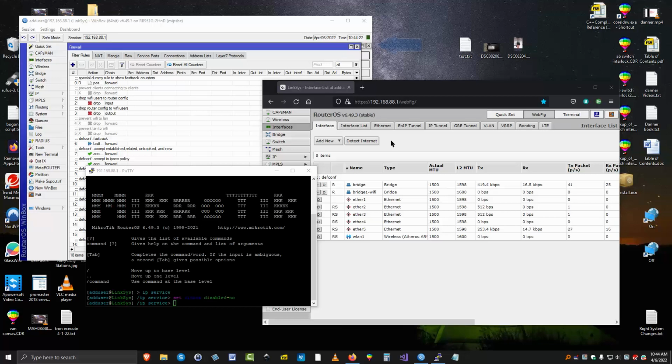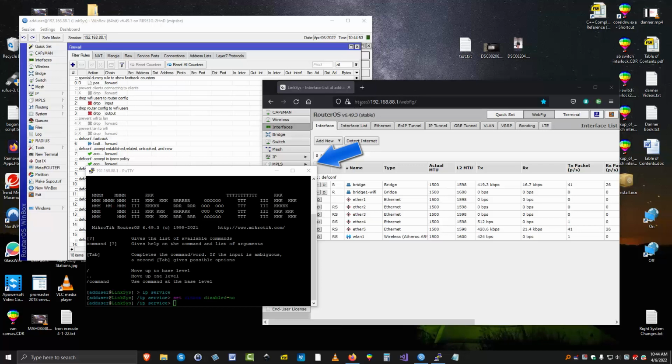There's various ways to access the router. You can access it with Winbox if you have a Windows computer. It doesn't work on other computers. We have the WebFig interface, which you can use on any computer that has a browser. Out of the box, you have to use this to access the router initially anyway. And then later on, you can make this a secure connection.